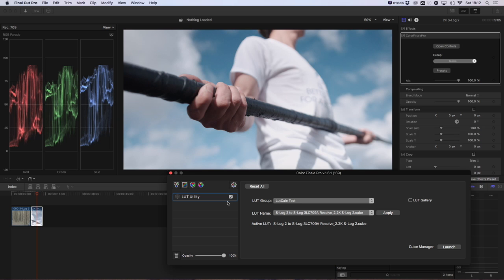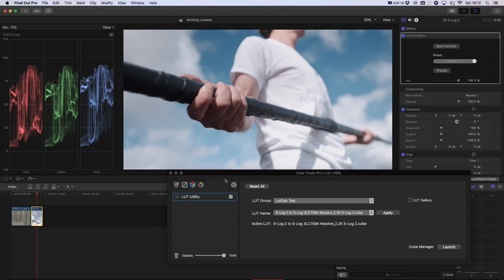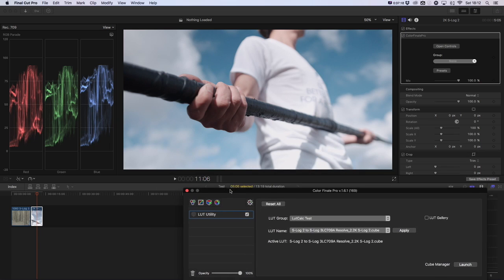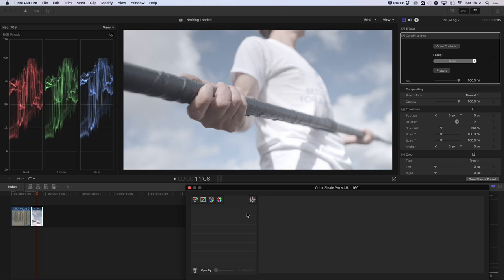And that's it. You can use Color Finale to do a similar thing to what we did in Davinci Resolve. So in Davinci Resolve, if I go back to here, you've got three nodes, sorry, and each one affects the next one. That's the way that node tree changes. In Color Finale, you can't use 1D LUTs, so you must build 3D LUTs, and luckily I've done so. But you can do a similar thing. So let's get rid of that.